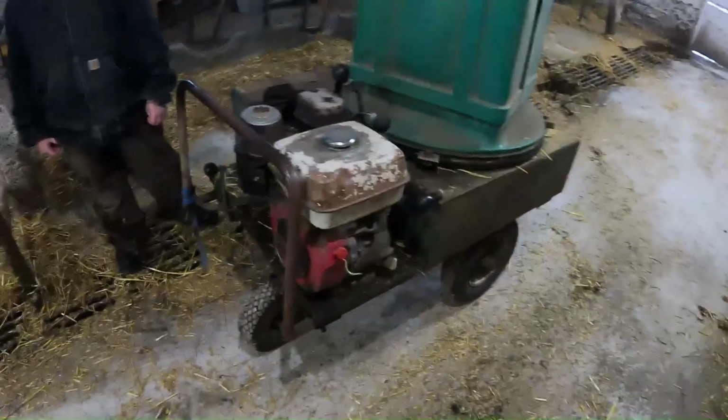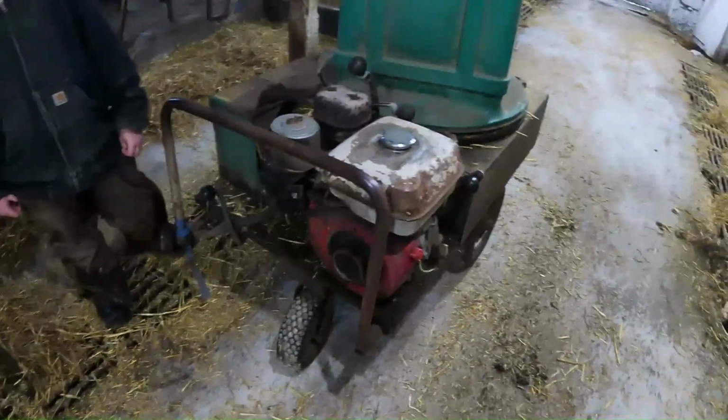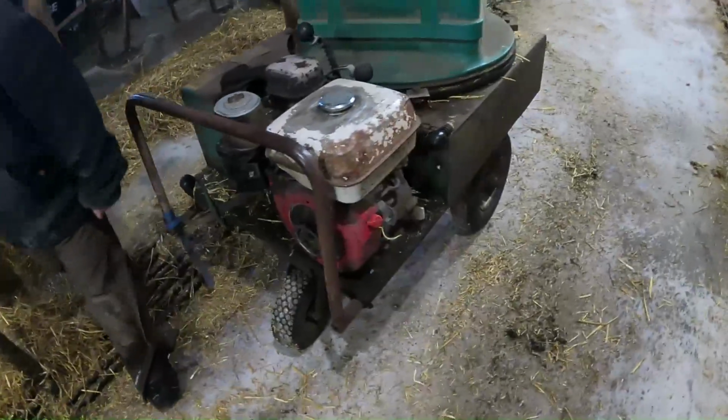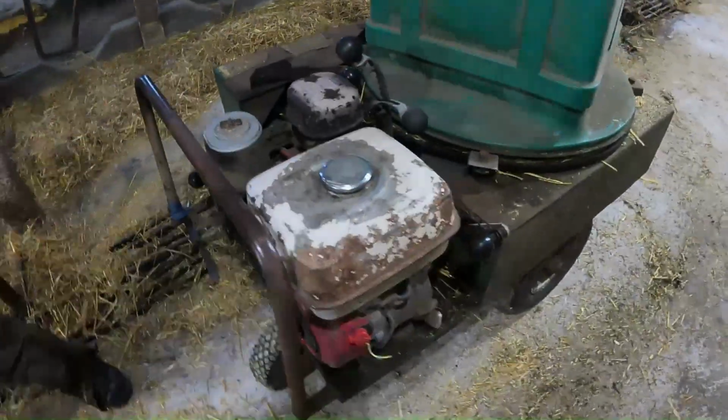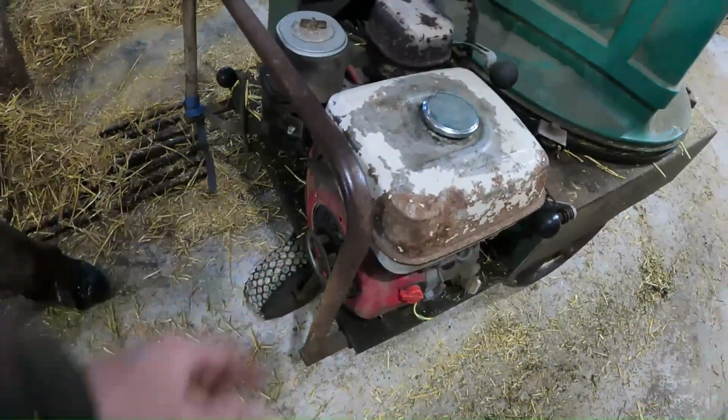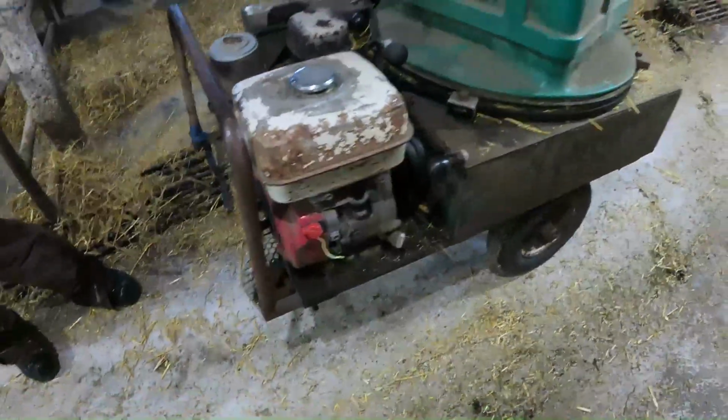Now this one is gas powered. They make electric ones with an electric motor too. Some people will convert them over, but this is a gas one. I've got the front cover off because the recoil rope broke, so I just start it with the drill right now until I get that fixed.